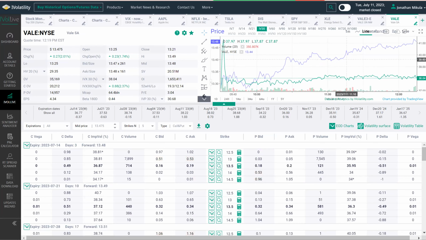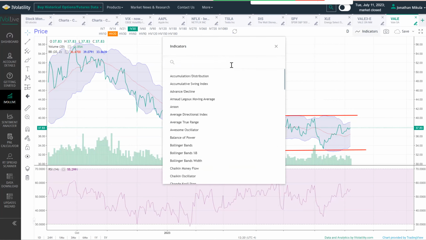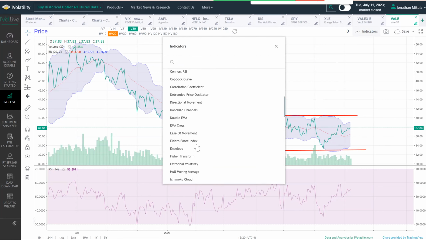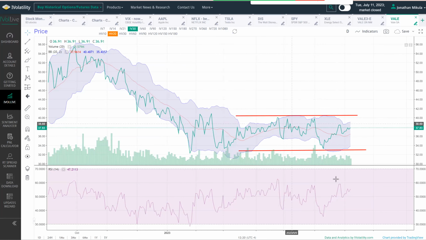Over here, speaking of technicals, I've got the Bollinger Bands. The way to add technicals when you're doing this analysis, you can just hit the technical or indicators tab, and then you can add Bollinger Bands, or the relative strength index, which I did, but you can choose, in alphabetical order, any of these indicators you want to add. I like these two because it's a very simple visual to help me predict what's going to happen in the future.